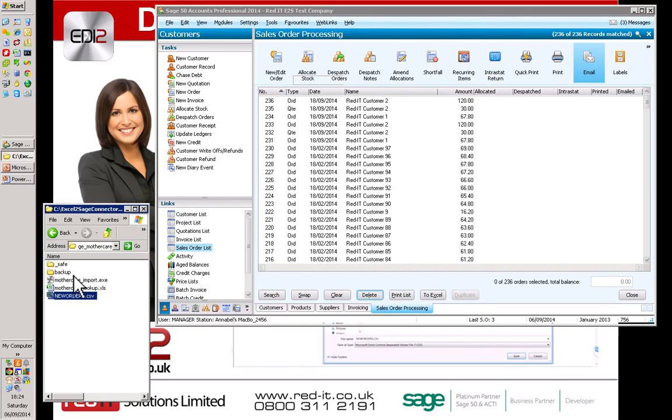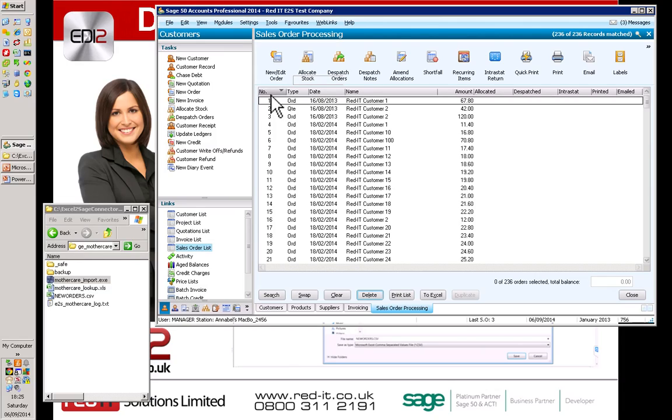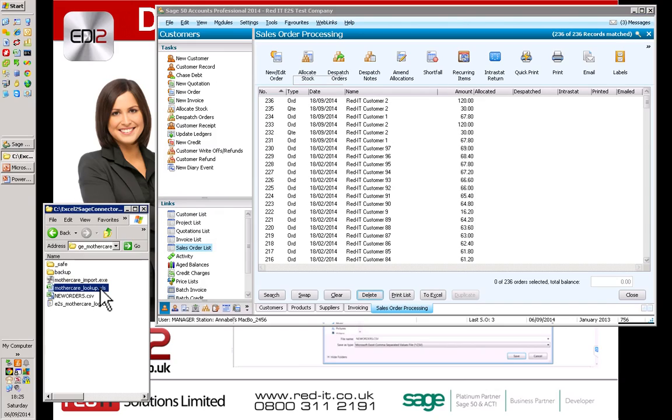So all we actually have to do is just click one button, which is a shortcut on the desktop, and what that does is it'll go through and pick up the new orders and take the product codes that are there, look them up from the spreadsheet, find what the Sage product code is, and then start to import that into Sage. Now, as you can see over here in Sage, I haven't got any Mothercare products at the moment, and what the system will do is create sales orders for me as if it had been keyed in. Now, if new products are added, then the only thing that you need to actually change is the Mothercare lookup spreadsheet, and that will then allow you to import any new orders using the new product code.